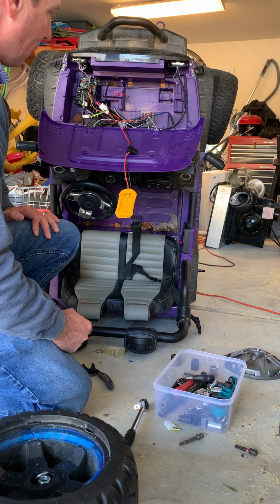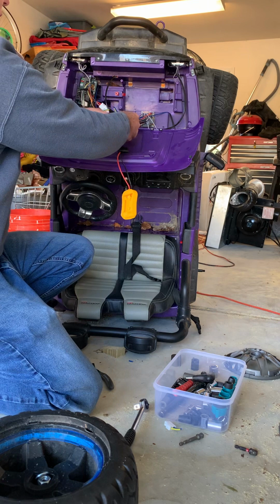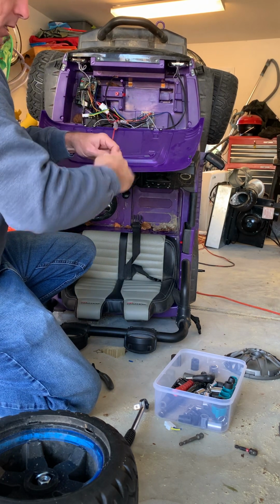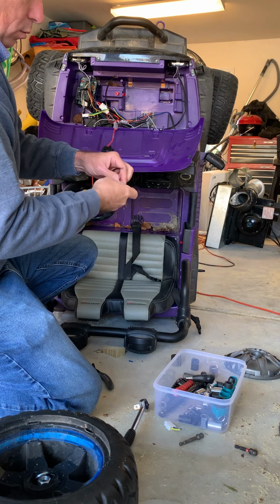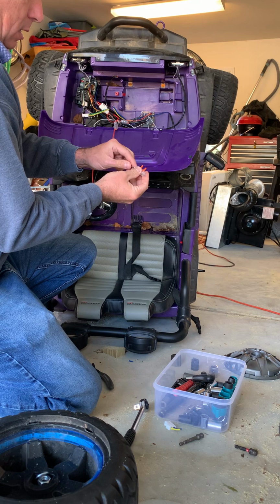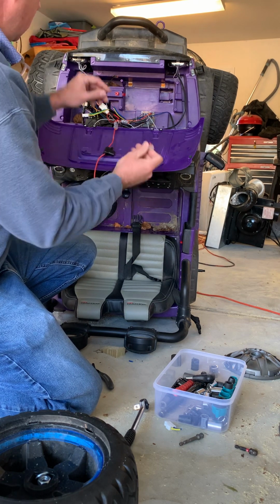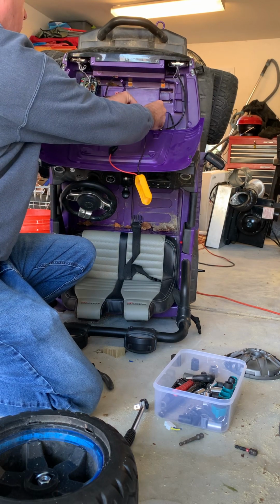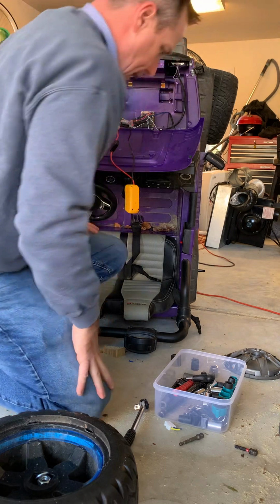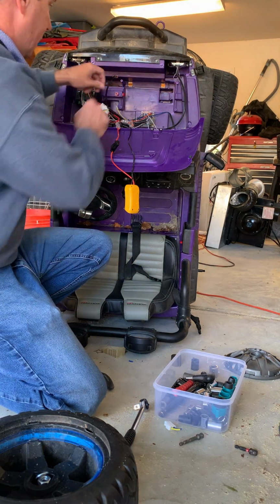So what I'm actually going to do is I'm going to hook the power, which is the black, with this connector. And you just shove it in like so. Nice. Put the other side in. Nice. So now what we're going to do now, like I said, I've left the other wire not connected.